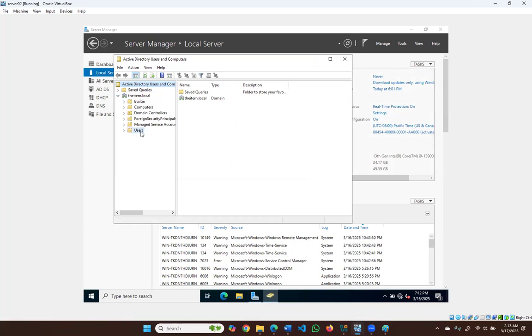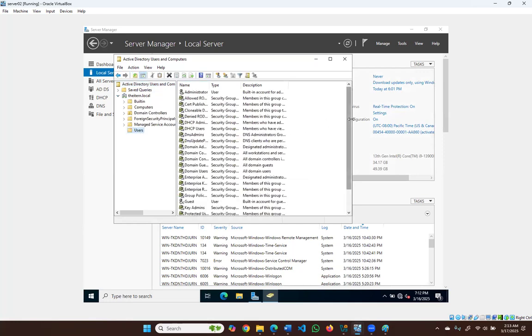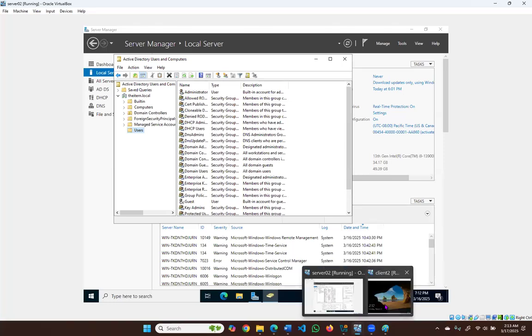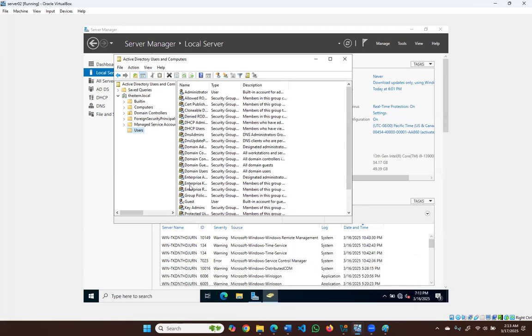If we come there and go to Users, we are going to see all of the built-in users, the default users that have been created by Windows Server itself on this system. And for us to create our own first user, for whom we have just installed the client tool, so that they can use it from there, let's quickly create a user.